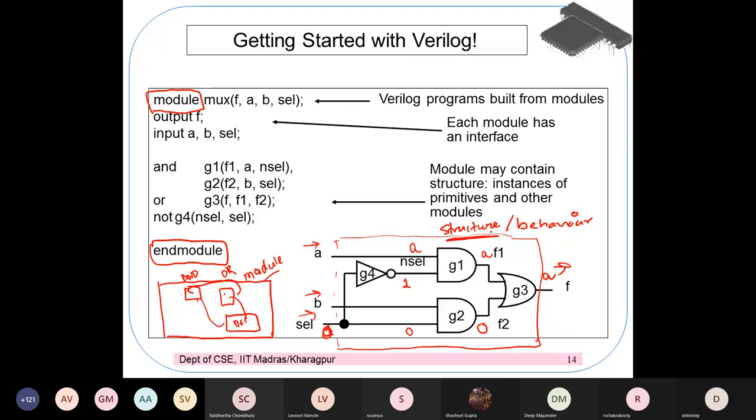So how do you do that? We'll always keep this breadboard paradigm in our mind. Imagine that you have two AND gates: you take them and place them on your breadboard. You have this OR gate, you place it on the breadboard. You have this NOT gate, you place it onto the breadboard, and then you start connecting them by wires. This is exactly what we will do here in the code as well.